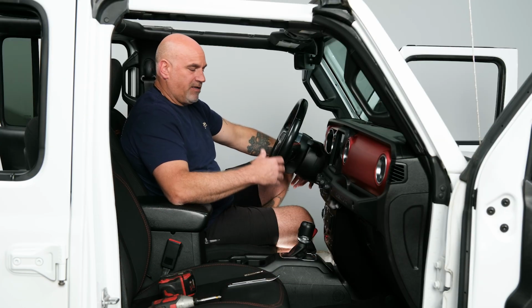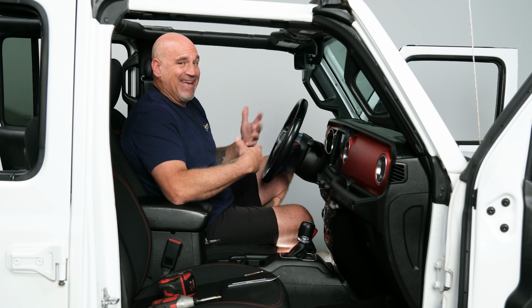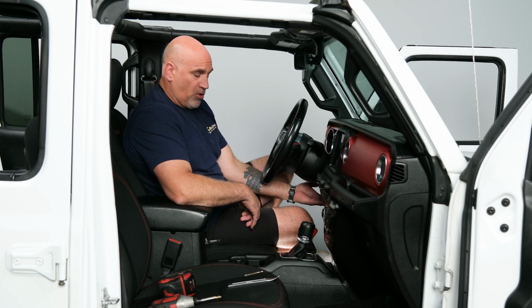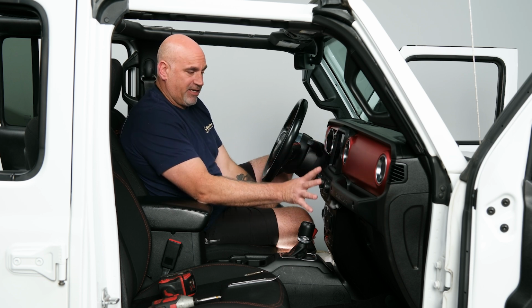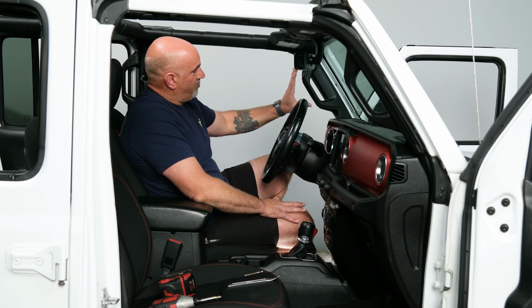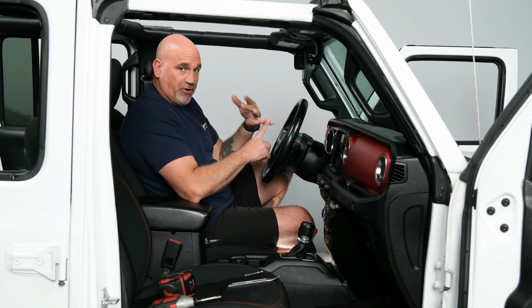Before we begin disassembly and then the installation, let's talk about where we need to be and what we need to actually disassemble. First, we're going to need to take off the lower knee bolster here. We'll actually remove everything from the center console, from the radio, the start stop and heater control switch, as well as the power window switch. We'll need to remove the A-pillar grab handle as well as the trim piece here. Now the reason we're removing that is to run our Bluetooth mic as well as our GPS antenna.